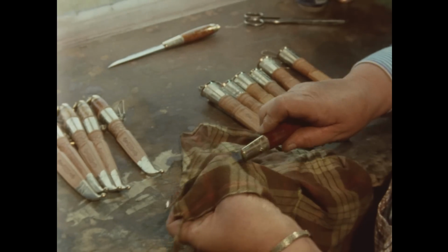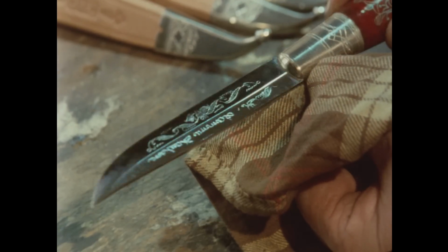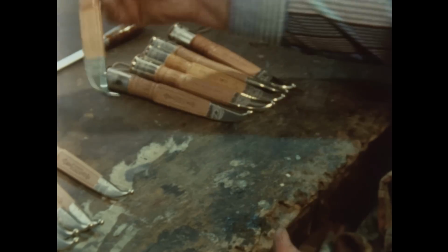A traditional handmade Kauhava sheath knife is beautiful craftsmanship and at the same time a very useful implement. The sheath is completed when the fittings and hooks are all fastened. The knife can be put in it and the job is finished.